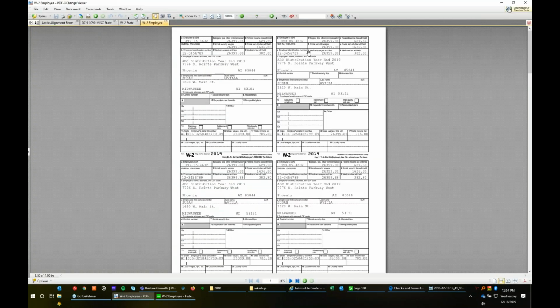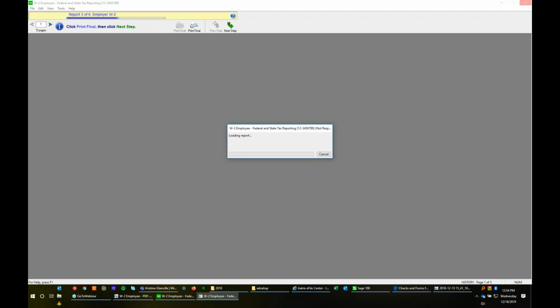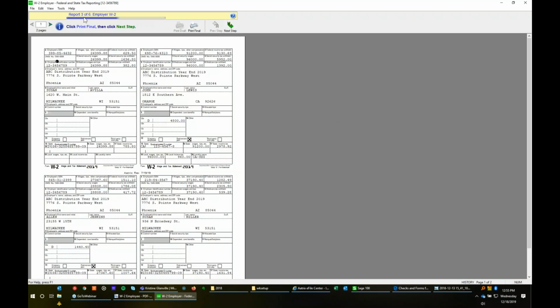We tell that next to move on to the next form. The third form here is going to be the employer's copy of the W-2. Print that. Again, 4-part blank perforated W-2 paper.